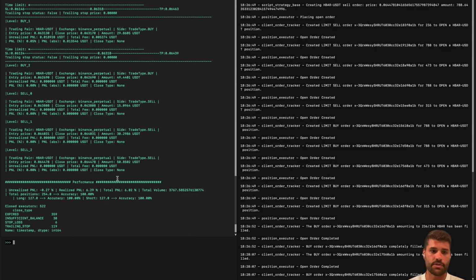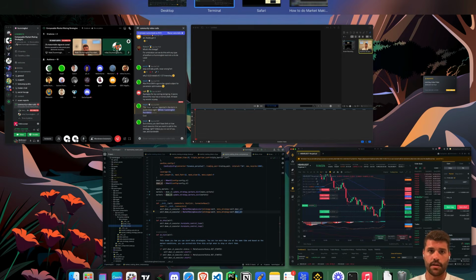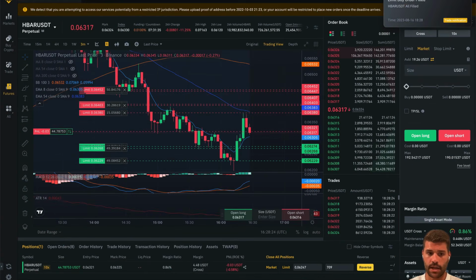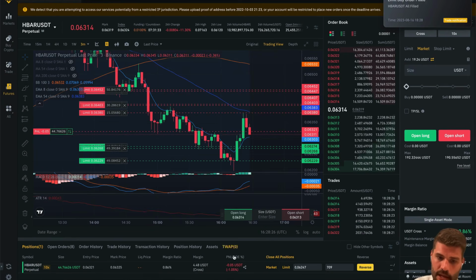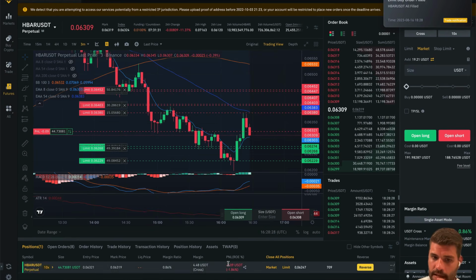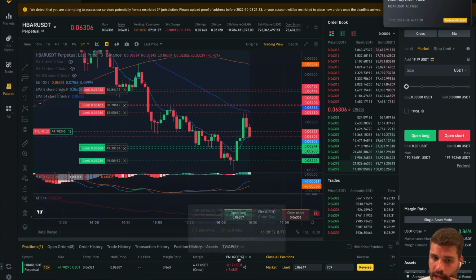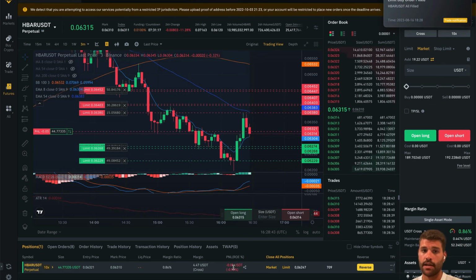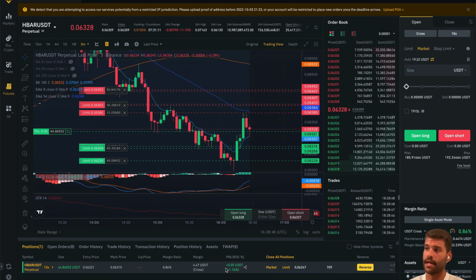Well, I found some discrepancies between the reporting of the terminal and here, and I think that the main difference is that Binance here shows you this P&L of the trade only. Here it is not considering the trade cost, but in the bot I am considering the fee cost in the position that you are creating.